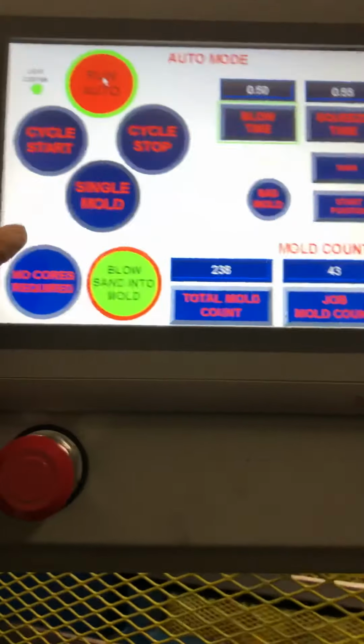Out of the way, wait for us to set our cores. We can go in, set the cores, which will violate the light curtain. So to come back then, we would have to hit reset and then cycle start. We'll go up for the kiss. All the way down and eject.